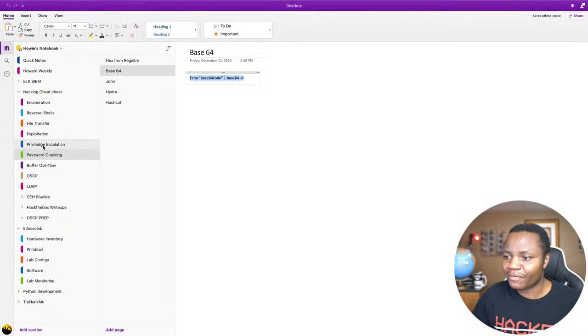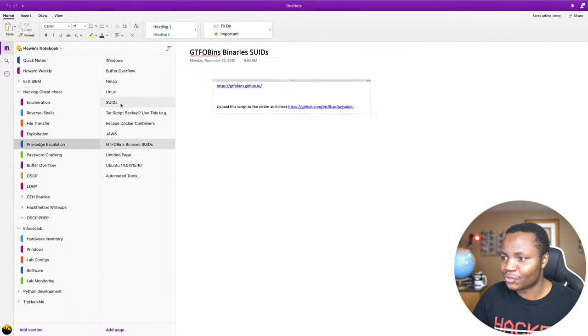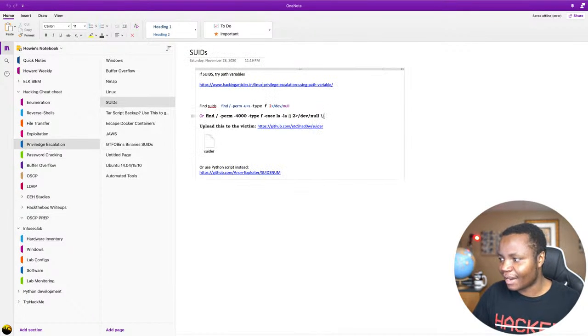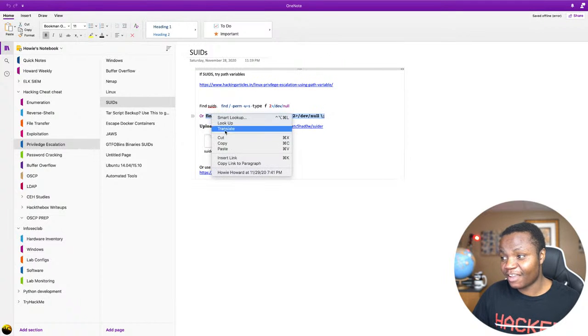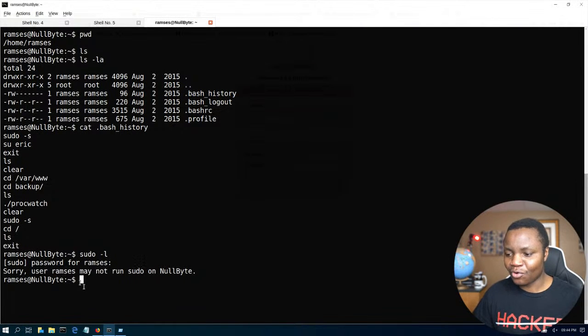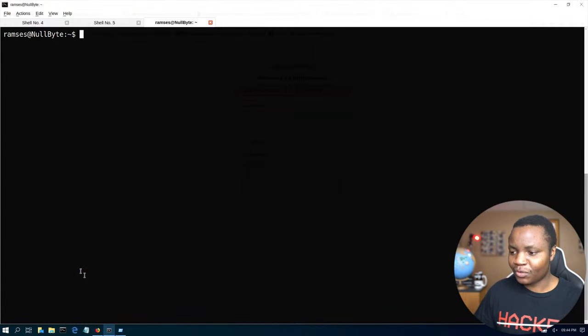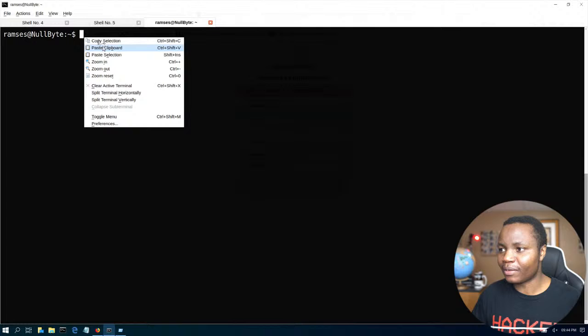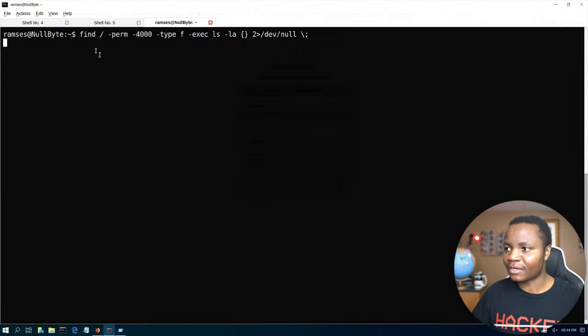I go to my privilege escalation, and the first thing that I usually do is look for SUIDs, and I run this command. But in this case, I have bash history. I'm going to keep that one in mind, but let me follow my normal methodology before I follow this bash history here. Let's quickly look for SUIDs before we do the bash history.